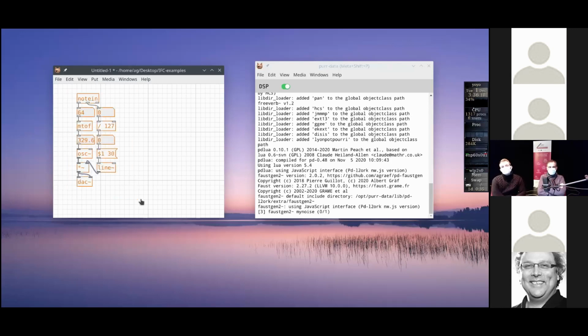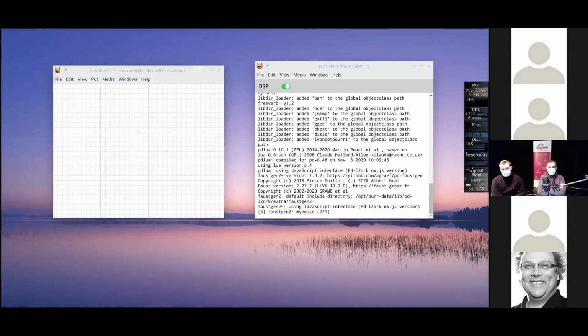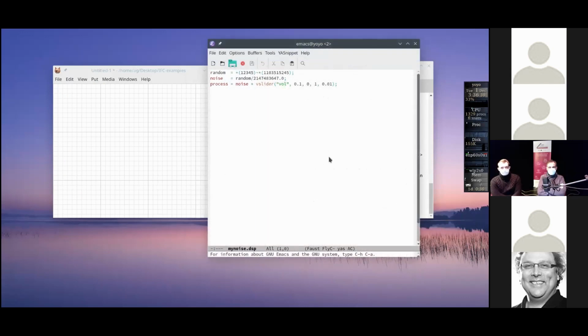So there we are. We can just delete this stuff now, and let me just show you a little object which comes from this little Faust source. Which you probably recognize. Jan, you should know this source. I pilfered that from the Faust documentation, but I know that Jan has been using this as a kind of hello world example for a long time. The only thing that I added here is a little slider object so that I have a control parameter for the volume of this thing. And okay, let's try it out.